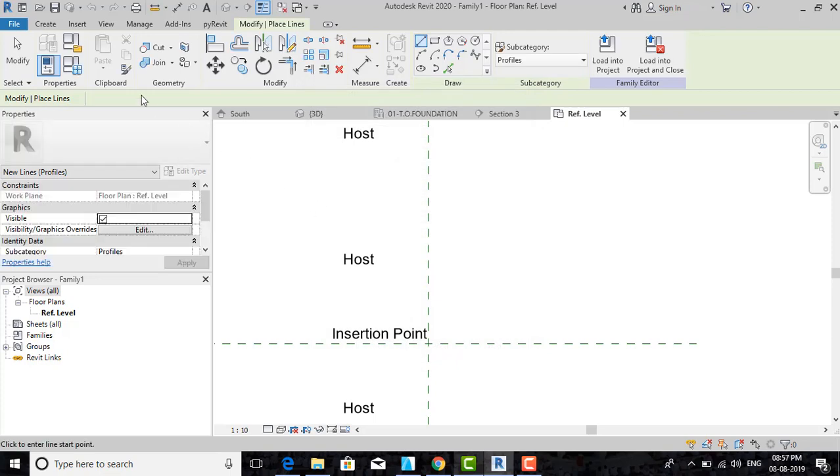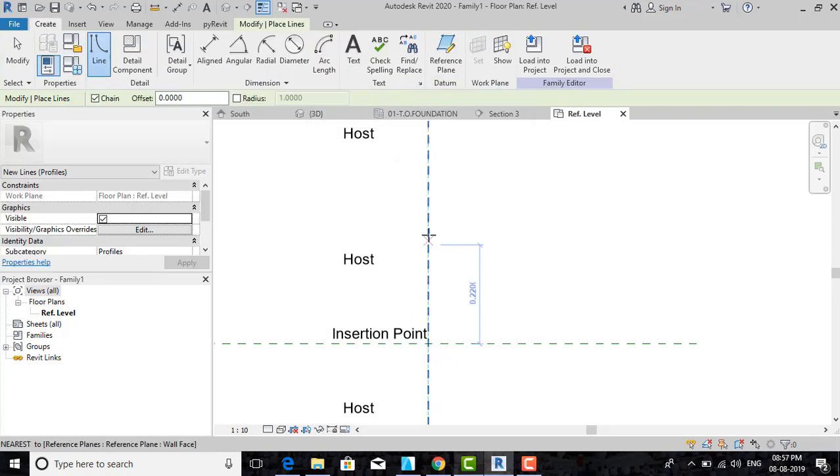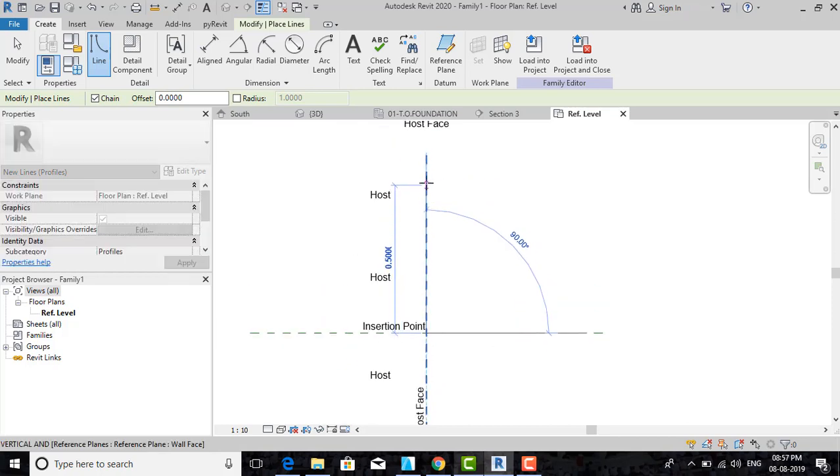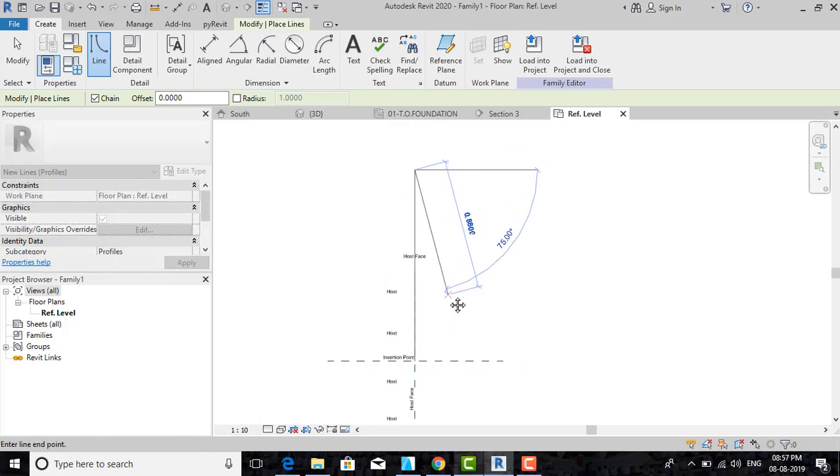So I'll go to Create, and then to Line. I'll go up to 1.3, since 0.2 I will take in my PCC.